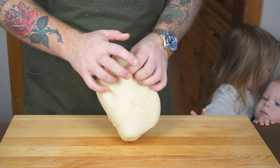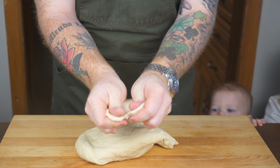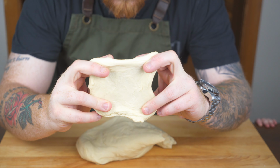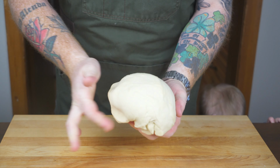So after you've kneaded the dough for a minute or two, like I said, it's time to do the window pane test. So break off a piece of the dough and then spread it out, flatten it out in your hand, and stretch it out with your fingers. If you can see light through the dough without the dough ripping like I'm doing here, that means the gluten structure is well worked in and you've got a perfect pizza dough.